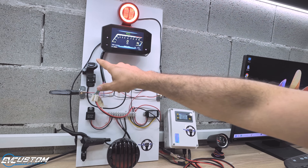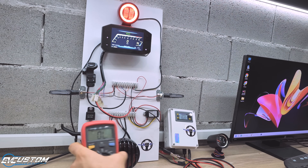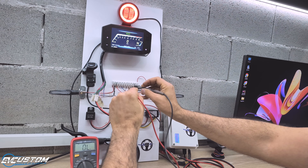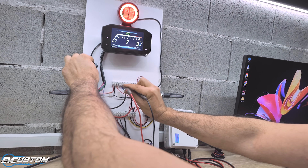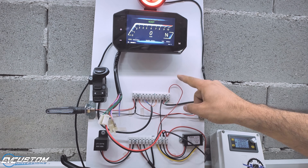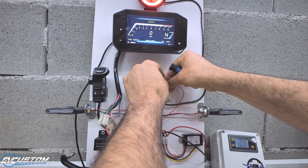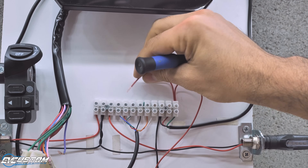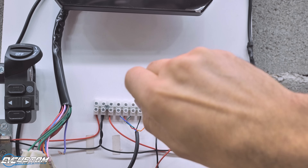Now it is time to add the high beam. As we understand, it must be connected to the switch. To do that, first we need to find the switch contacts. After a continuity test, we find that the red and black are the contacts of the main light switch. Now all we need is to get 12V supply and send it to the switch, and from the switch to the red wire of the high beam. Note that in the future we may need to change the 12V power wiring from the black to red, because at the moment I don't know which one is the common wire. So I will keep it temporary as it is, and in the future we may need to swap them.